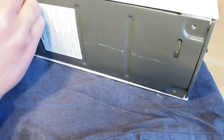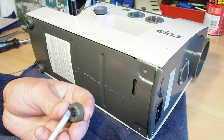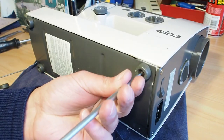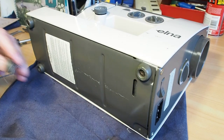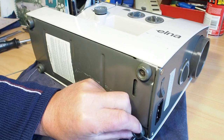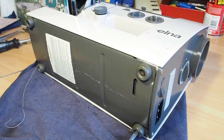Elna thought of everything, eh? Elna's owned by Janome now. Yes, and certainly Elna's not made in Switzerland any longer. Those days are long gone. Sort of makes me wonder if we'll ever go back to making these ultra high quality machines.